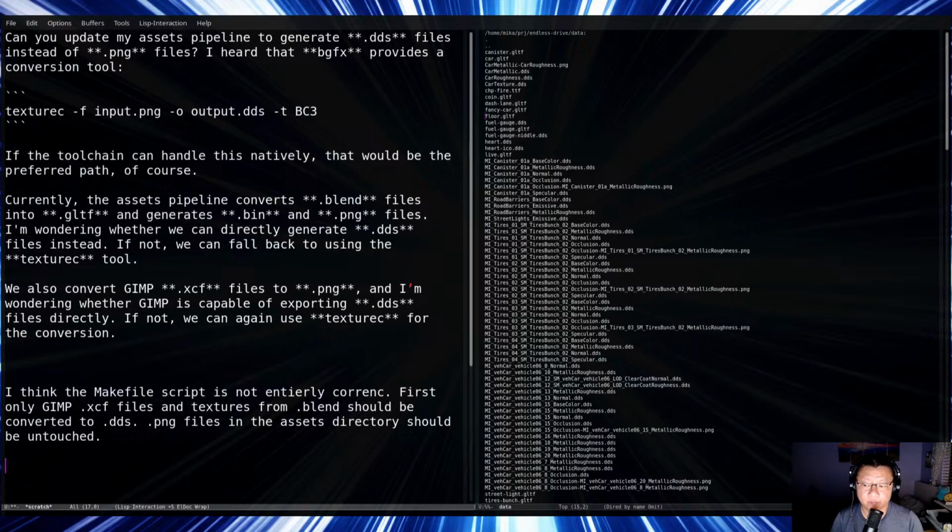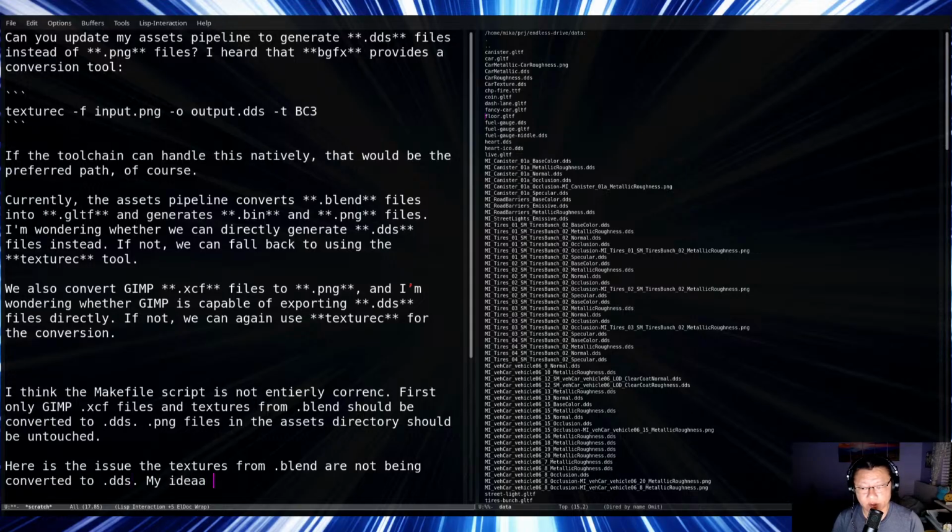So here is the issue. The textures from .blend are not being converted to DDS.